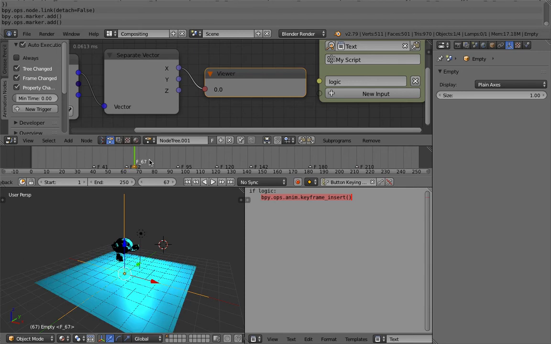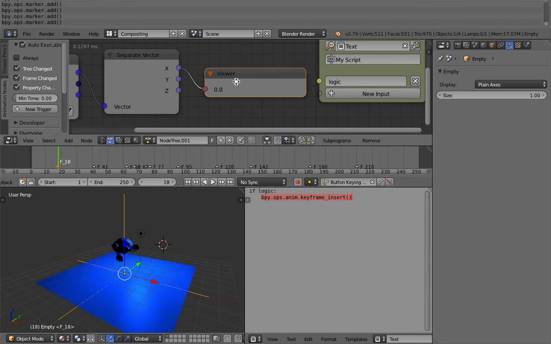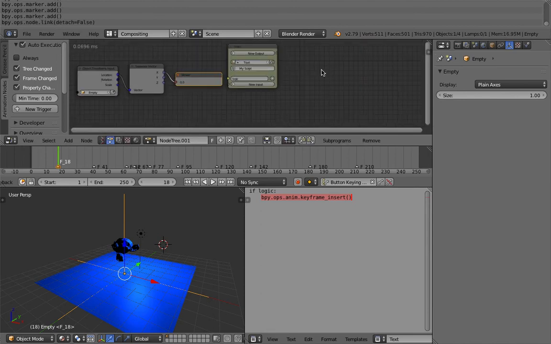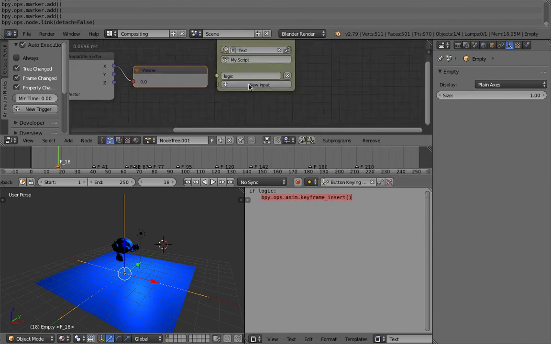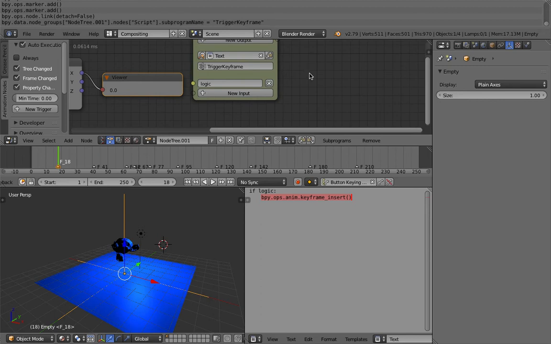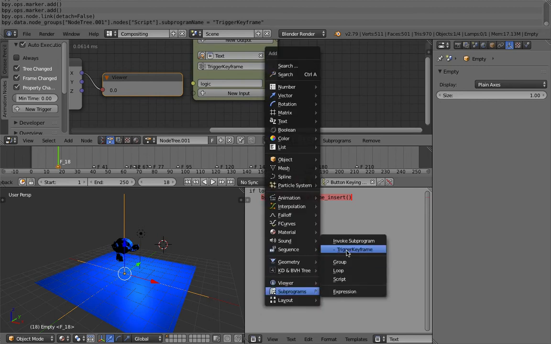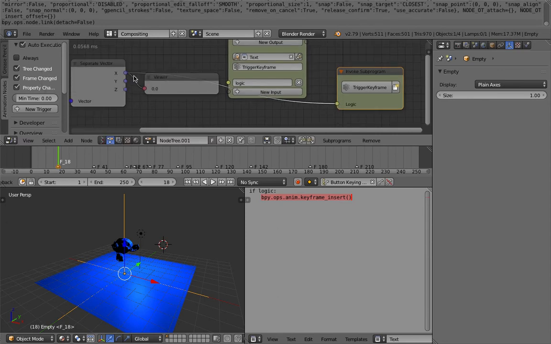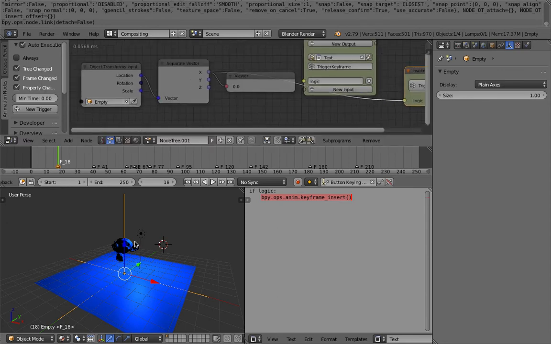I'll make a couple more markers here, and I'm gonna plug this into the logic. Okay, trigger keyframe, that's the name of the program. Small little script node, dependent on the trigger, which is the empty. So now we are ready.